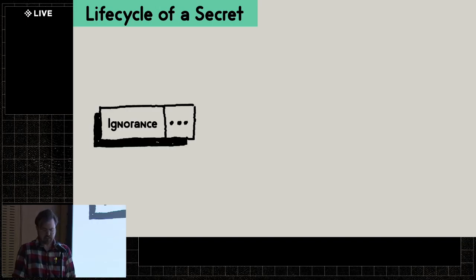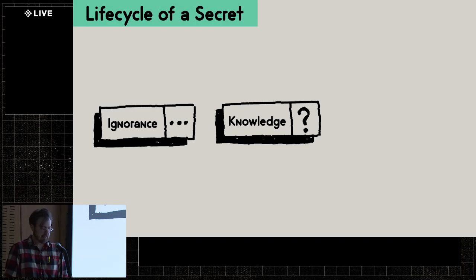So I ended up thinking a lot about secrets and trying to understand them a little bit more. And so I've got this idea of a life cycle of a secret. Anything like a secret or a mechanic or an area could be broken into 3 phases. You have ignorance, which is the beginning where you don't know, and then knowledge, where you know something, but you don't quite understand it.